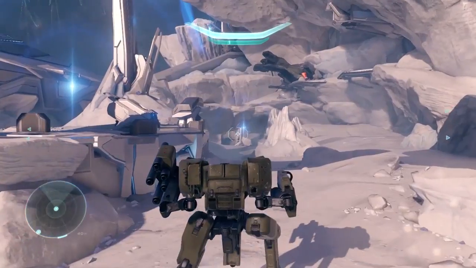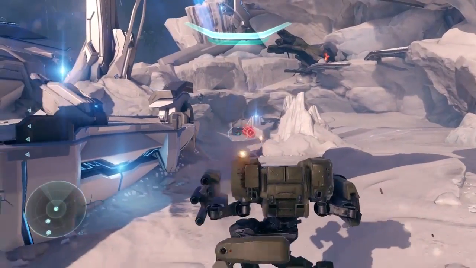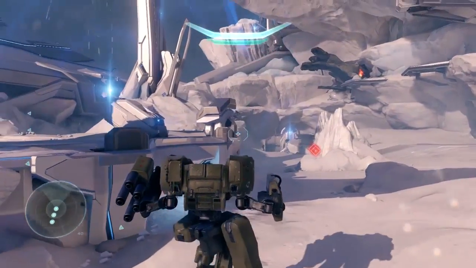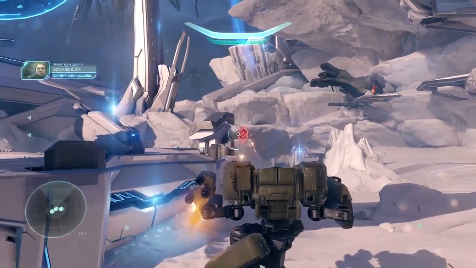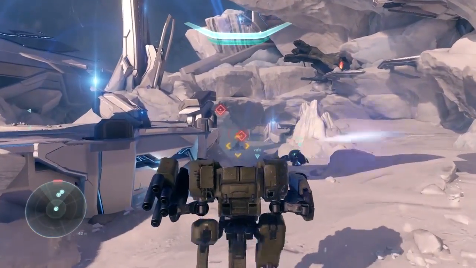So again, just take your time. Make sure you take out the Ghosts and the Shade turrets. Shade turrets are usually your top priority because they can tear you up faster. And a lot of times they can be manned by elites, so you definitely don't want that.